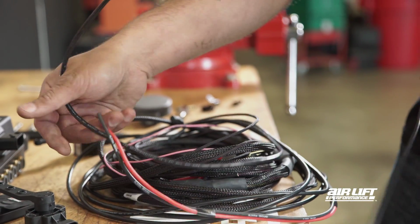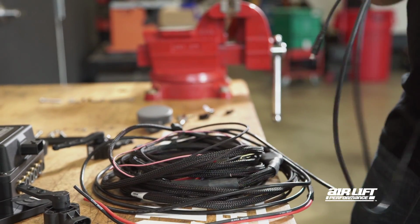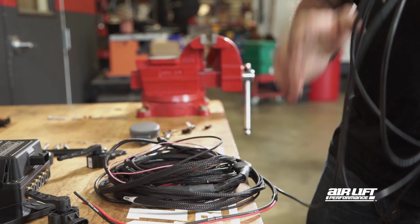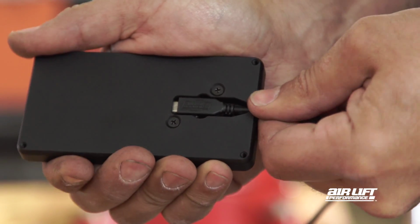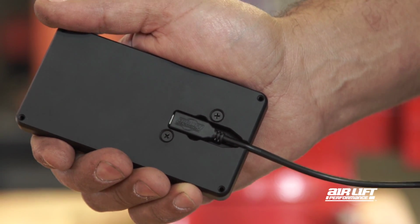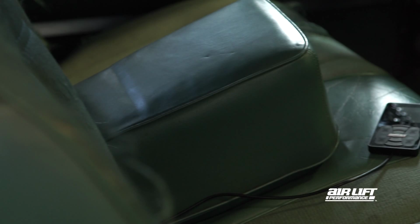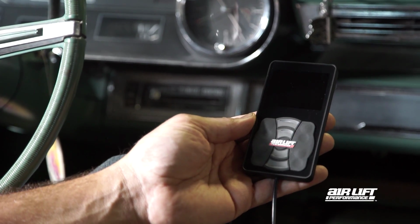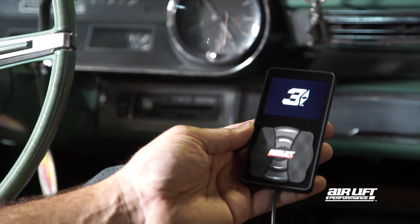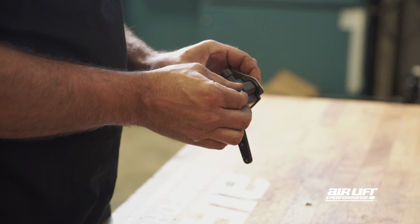Shifting our focus to controller installation, there's plenty of wiring available for a variety of custom mounting options. The micro USB plug securely locks into the back of the display, ensuring a stable connection while operating the vehicle. Our advanced controller design allows for vertical or horizontal hard mounting or intuitive freehand use.